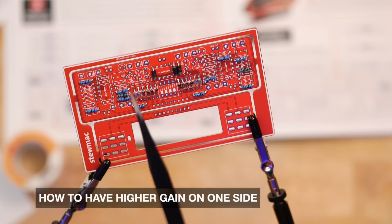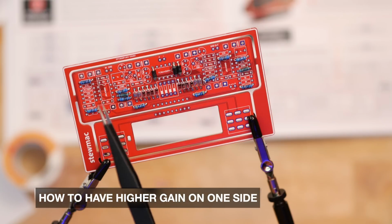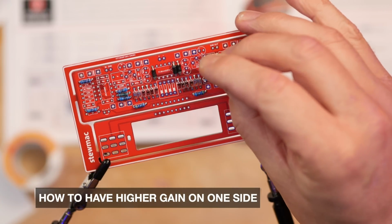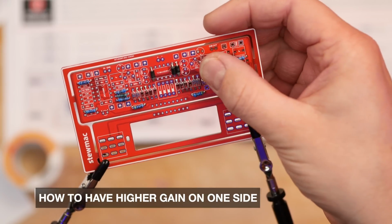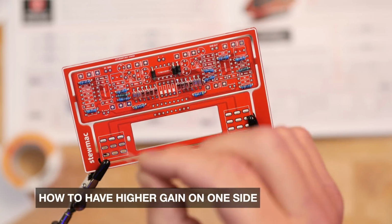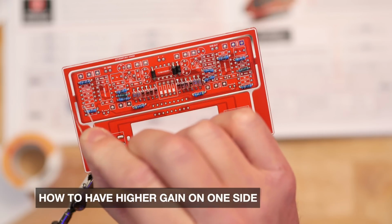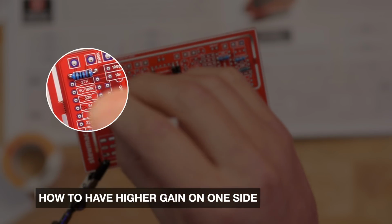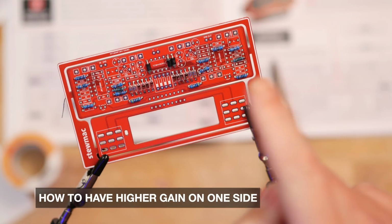See how it goes. So according to the instructions, for high gain on the right hand side, put the resistor on this side. So left is right, right is left, because the board is upside down. So I'm going to go stock on the right side, which is actually the left side. So that's the 1K resistor, just there. And then I'm going to go high gain on this side, so that's the 100K resistor, and it's actually really well labeled just on the board there, it says 1/100K or 1K/100K. There we go. So, high gain, stock gain.